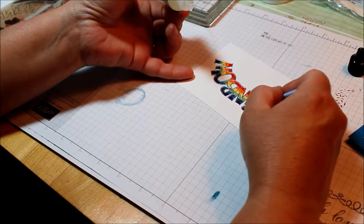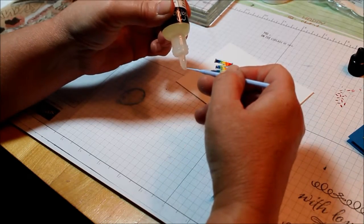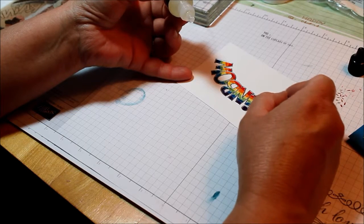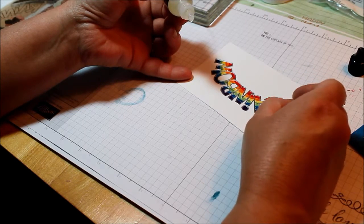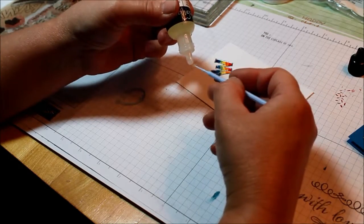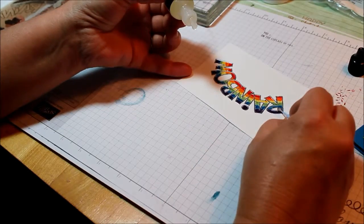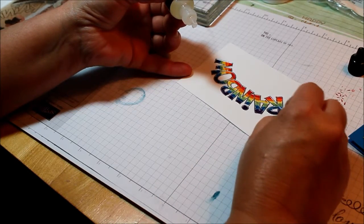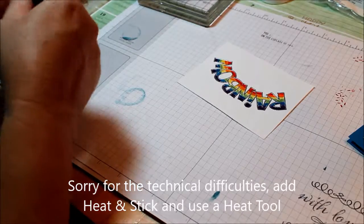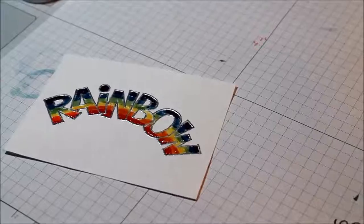Now you don't have to take a lot of time doing this, but you do want to get it fairly well covered so that you have glitter in most areas. It's probably kind of hard to see on the video, but you can kind of see where the Versamark is and isn't. So then once you have all of that on, you're going to want to emboss again.